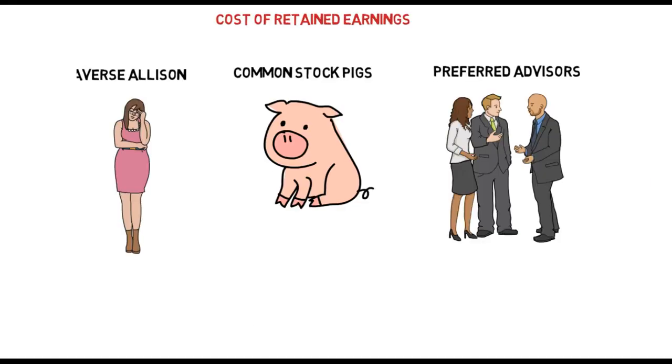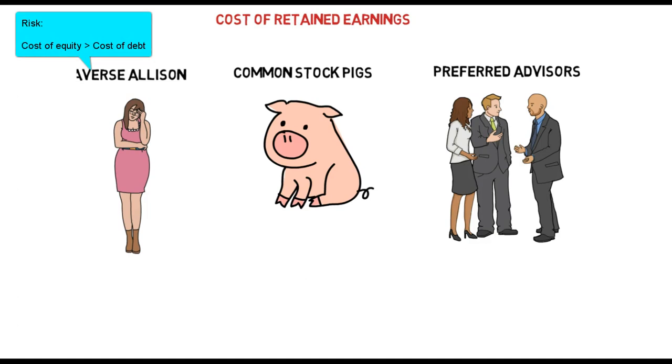Okay, so now we're talking about the cost of common equity. This cost is going to be considered the cost of common stockholders, which is generally going to be more risky than the cost of preferred stock. And why is that? Well, if the company fails, and let's say they file for bankruptcy, then guess what? The common stockholders are going to be the lowest priority when it comes to getting their money back, okay? So that means that they are going to be assuming more risk. So that being said, more risk is going to demand a higher return, and therefore the cost of common stock or cost of retained earnings is going to be higher than if it were for preferred stock.